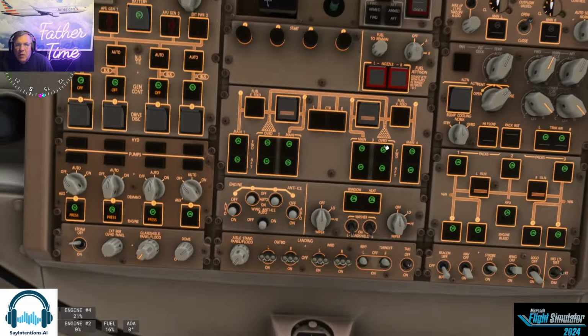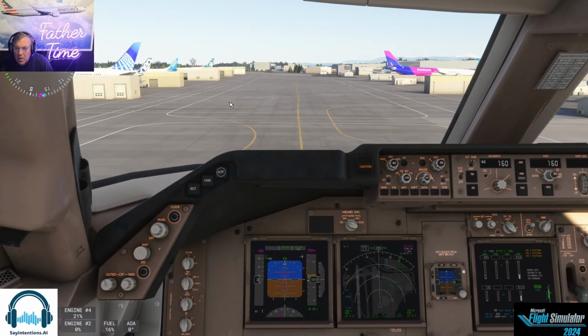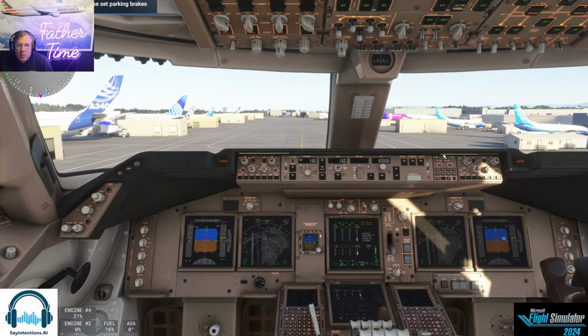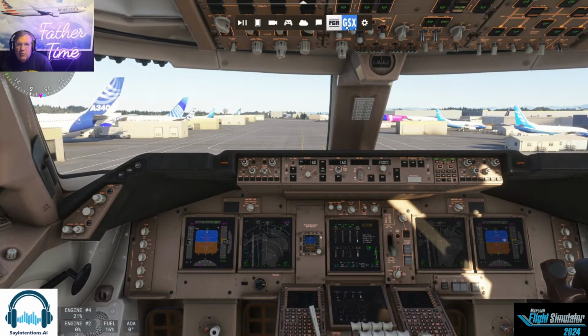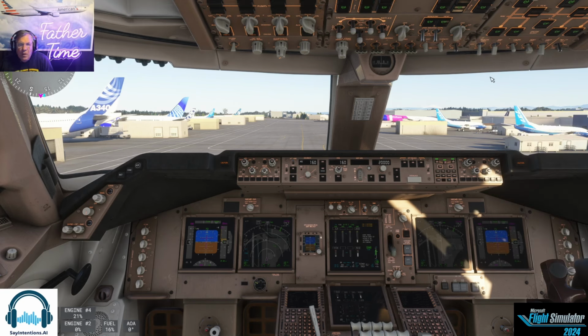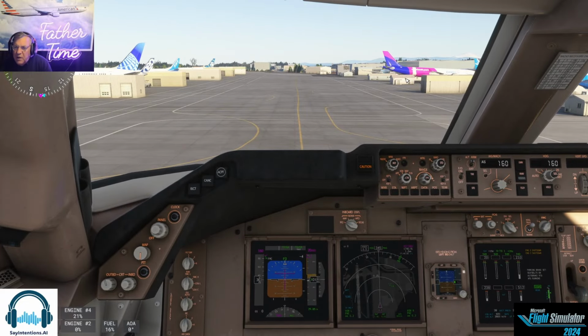All right, that engine started. We'll go to the overhead. We'll start number 1. Bring that fuel lever up. I have got to remember to change that bonding. Something I'm doing is still bonded to those fuel control switches. Please set parking brakes. Waiting your confirmation for a good engine start. Yeah, let's get rid of these bad boys. Cockpit to ground. We have a good engine start. You can disconnect.